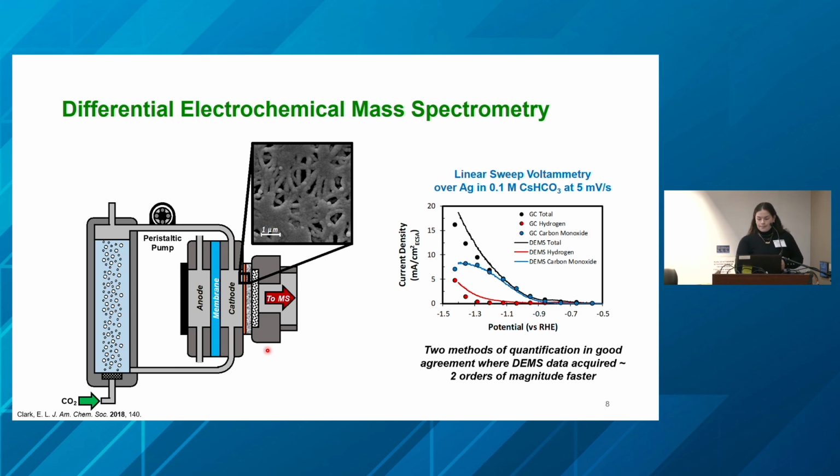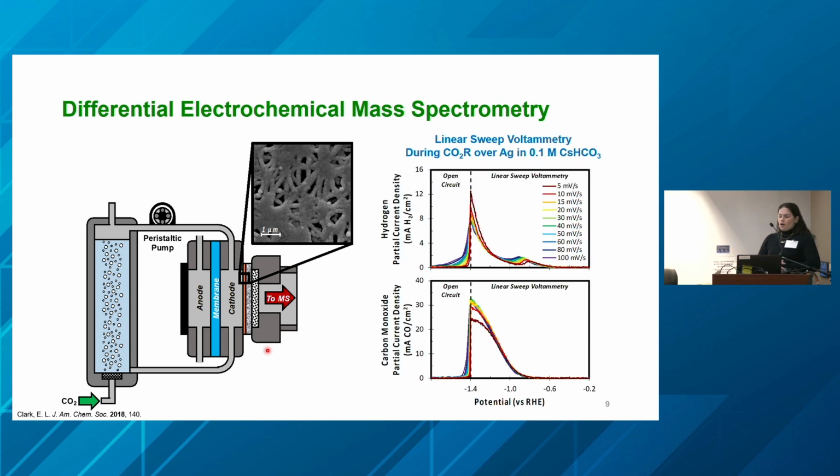So this just validates the accuracy of this DEMS configuration, and that this is an appropriate setup. Furthermore, they also wanted to understand product quantification as a function of scan rate. And as you've seen earlier, Ezra and his team scanned the potential at 100 millivolts per second, and they got accurate product quantification. So not only is this cell configuration fantastic for something like electrochemical SITKA, but it also allows this rapid analysis, which is exactly what is needed.